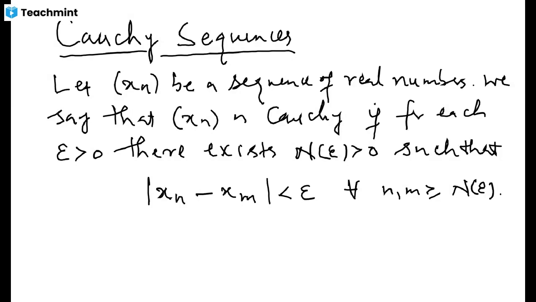What it says is that a sequence is a Cauchy sequence if after finitely many terms the distance of the terms of the sequence becomes smaller and smaller. The terms become closer and closer to each other. Let me try to make some picture. You have this real line here. Suppose you have x1 here, you will have x2 here, so after N epsilon, the distance of the terms has to be less than epsilon from each other.